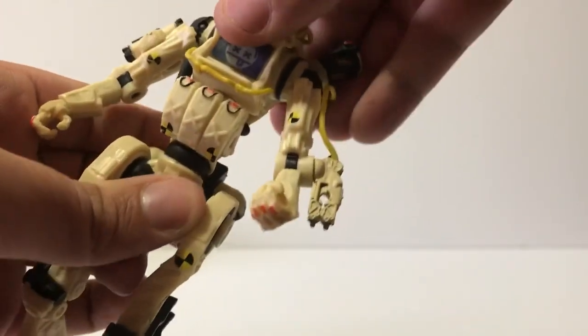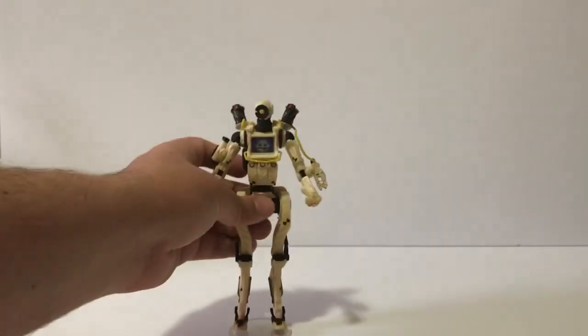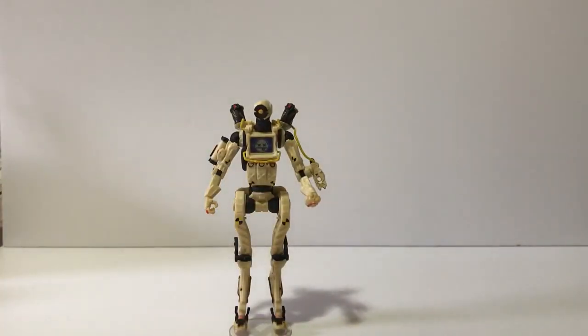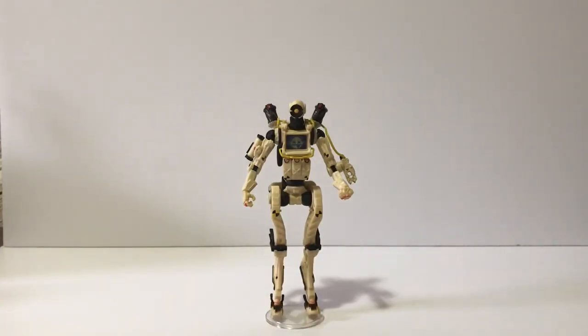Bangalore is always my main. Pathfinder is my second one I use a lot of. So this is why I got the second one of him, even though I already have one of him already. Boom, more to add to the collection. 25 points of articulation. Let's see if it's there, guys.